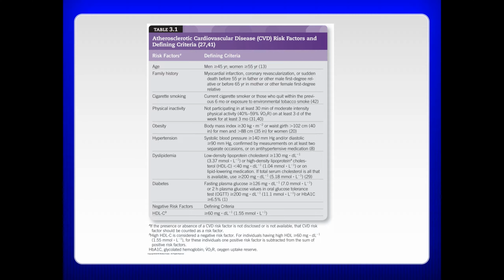Cigarette smoking: they don't really assess how much you've been smoking, just whether or not you've had exposure in the past 6 months. So if you quit a year ago, then you do not have the risk factor anymore. They don't assess whether it's half a pack a day or 3 packs a day, though I don't know who could afford 3 packs a day anymore. Regardless, the criteria is, have you quit 6 months ago or not?